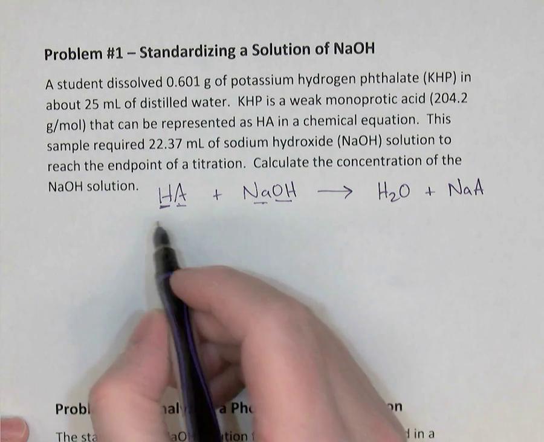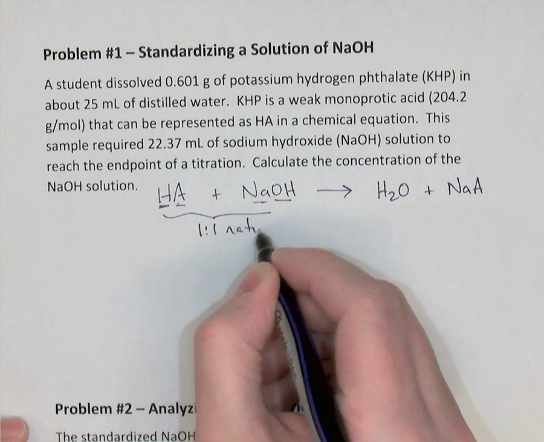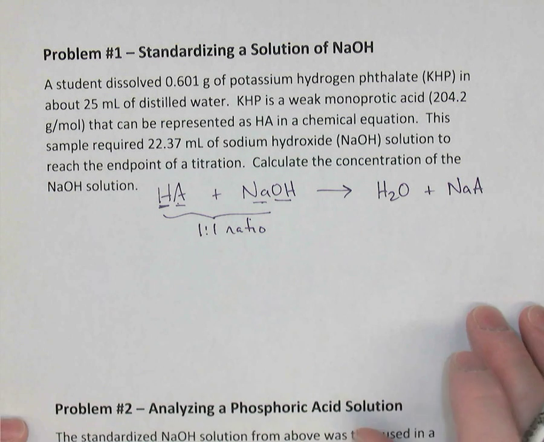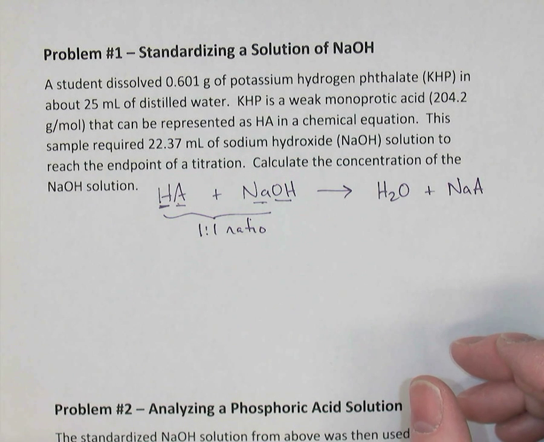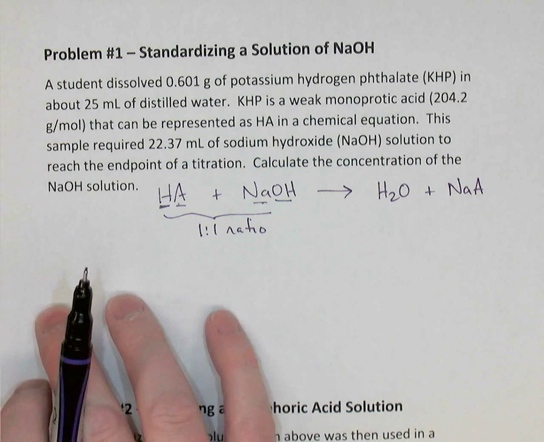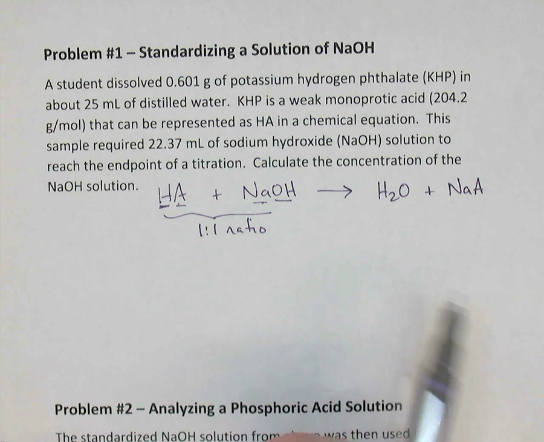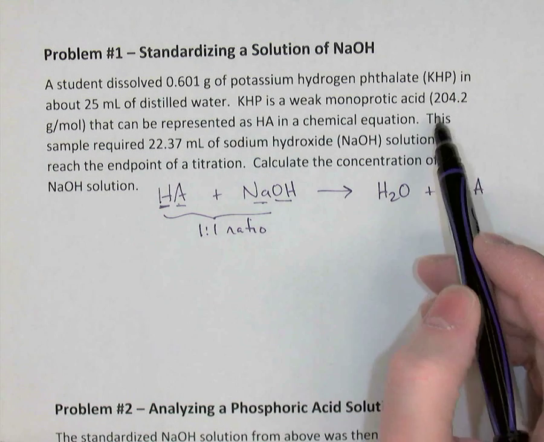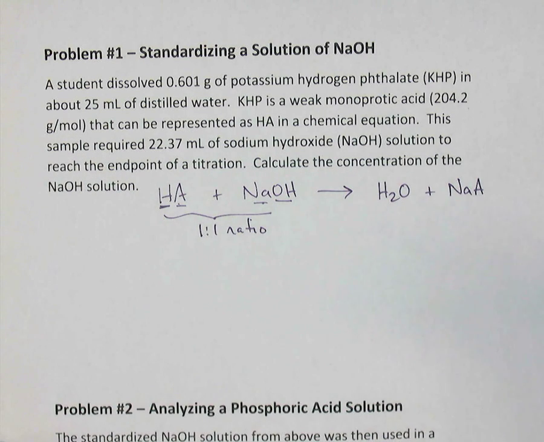So there's the equation. Now the reason we wanted that equation was to note here that there's a 1-to-1 ratio between the acid and the base. That's going to be a unit multiplier for us in just a moment. So now we're going to set up some unit multipliers to find the concentration of the base. One of the hardest things for students when using unit multipliers is to decide what to start with. Well, one rule of thumb is to not start with a unit multiplier. Concentrations are unit multipliers, so we wouldn't start with that. A molar mass is a unit multiplier, right? This many grams for every 1 mole, that's a unit multiplier, so we wouldn't start with that.